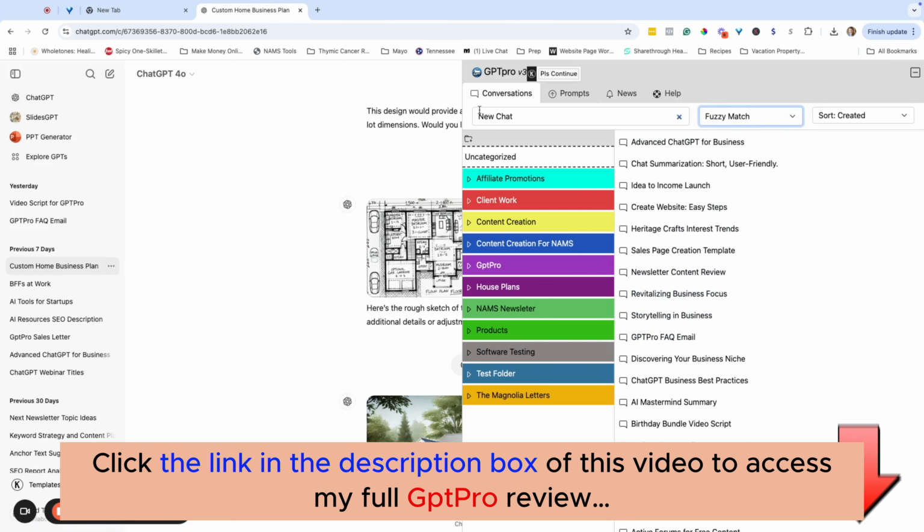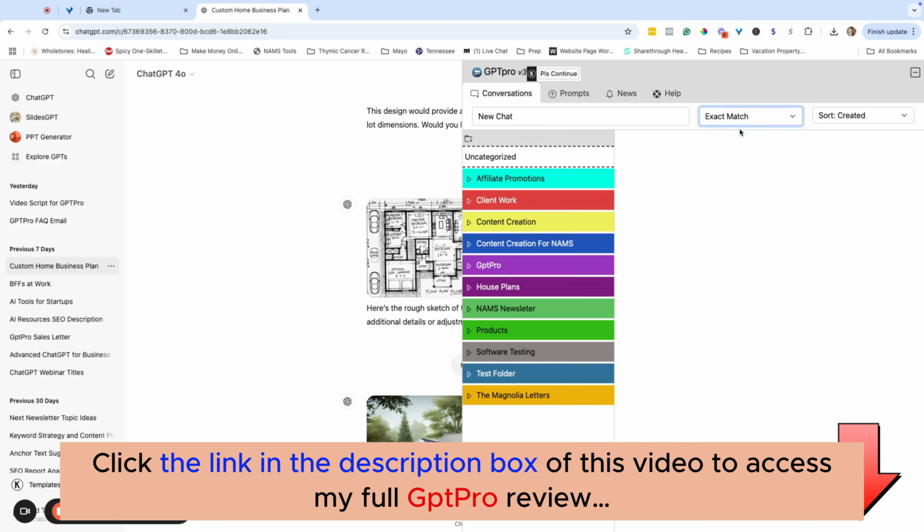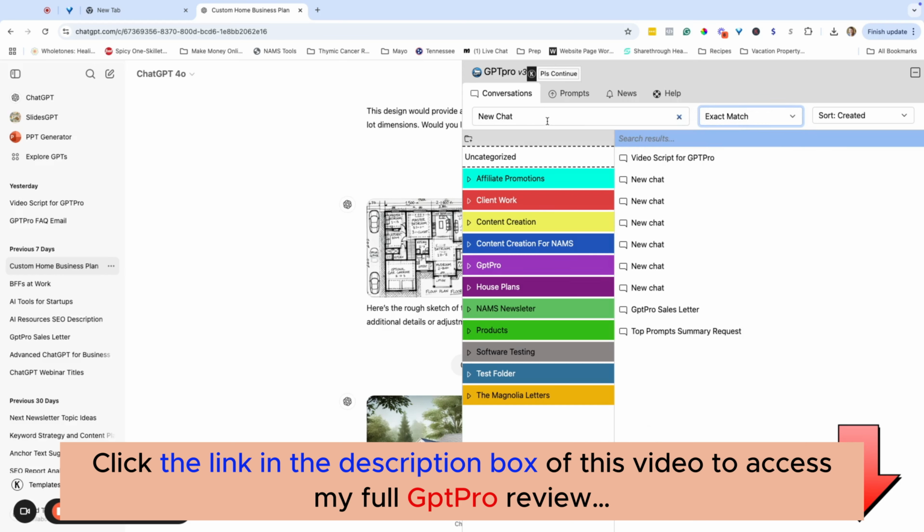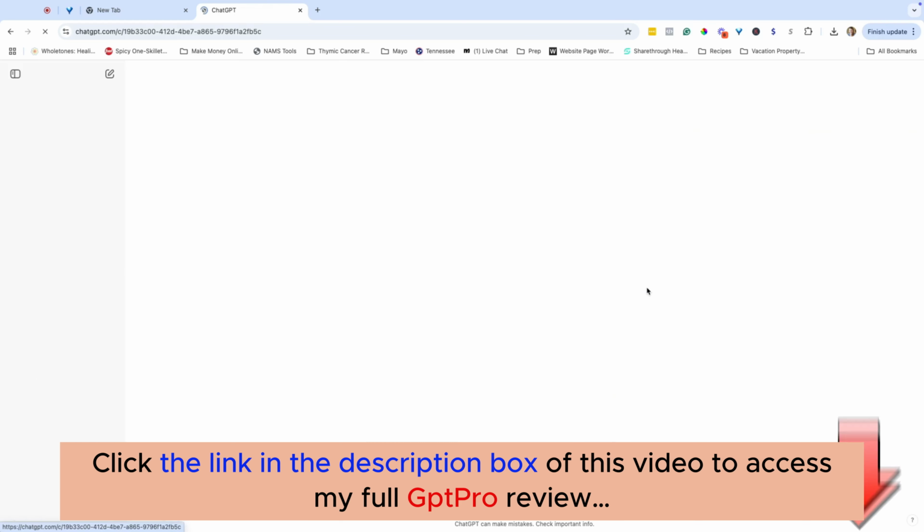And that's because this fuzzy match is like a proximity match. It's where did I use the phrase new chat? Whereas when we do exact match, we actually have this phrase as it's typed. So new space chat. And that phrase is an exact keyword match inside these two files right here, plus the titles. So this lets me go in here and, for example, open this new chat.